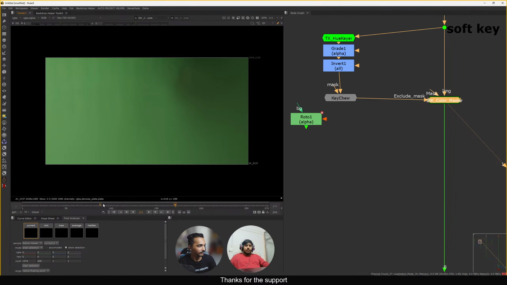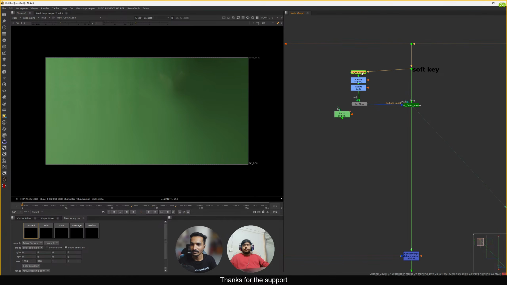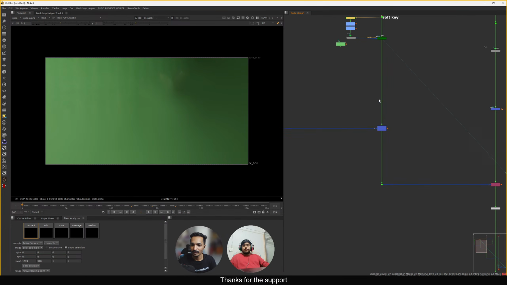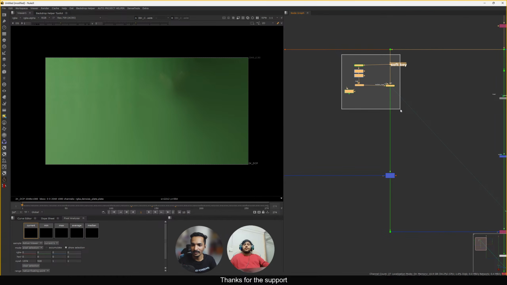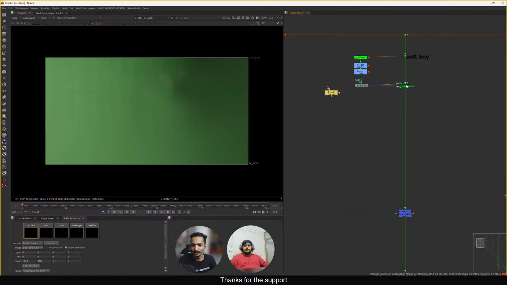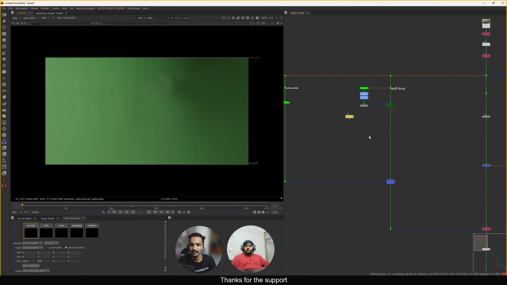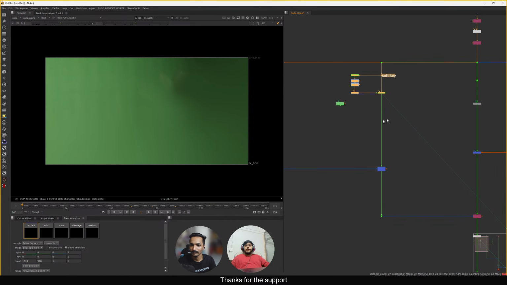So now we have a very nice clean plate, I think. Those are the light reflections, I guess. So this is how he did it, very nicely. He didn't use the roto. If I was there, I would definitely use roto, because in my opinion it's a very simple way to do that, because this shot is very simple. If the shot is complicated, then I will definitely try to use other techniques, like what he used, Hue Keyer and all those things. That's fine. Continue. So this is our soft key.